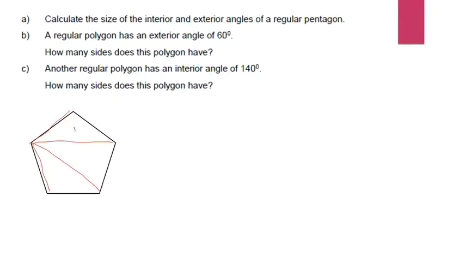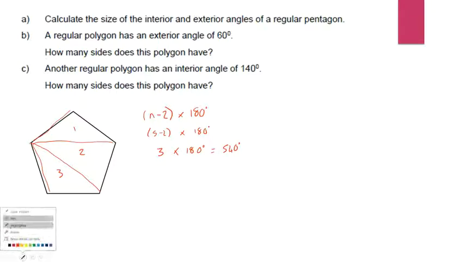So we can see in here I've got 1, 2, 3 triangles. Something to remember: to work out the interior angle sum of any polygon, it's the number of sides minus 2, multiplied by 180. That's the number of triangles we can make. In this we've got 5, so it's 5 minus 2 times 180. And we can see clearly we've got 3 of them. So 3 times 180 will give us the sum of 540 degrees. So the angles inside this pentagon add up to 540 degrees.